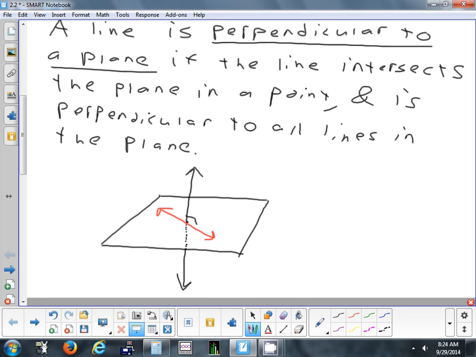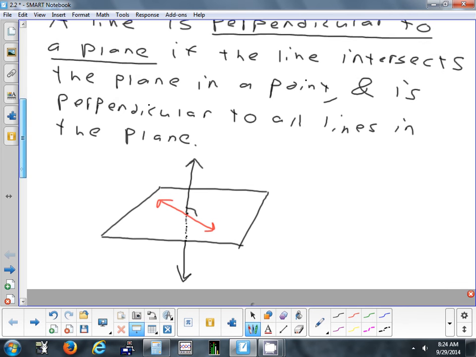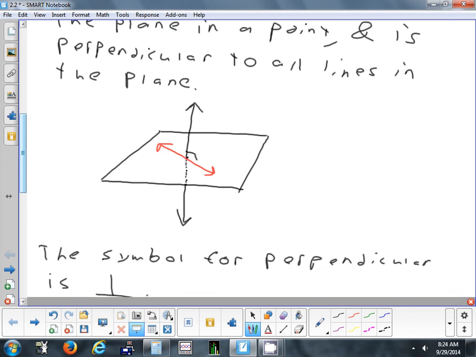All right, so there's a couple definitions about perpendicular. The symbol that we use when we want to say two things are perpendicular, since that's kind of a long word, we don't have to write that every time. We use this capital T that's upside down. So when we're writing proofs, when we're doing anything where we want to use the word perpendicular, it's perfectly fine to just use this symbol. It's like an upside down capital T. Anybody ever seen that symbol before? That means perpendicular? A couple people? Okay.